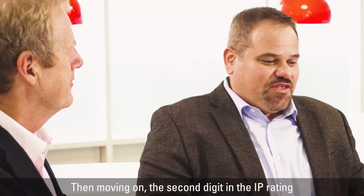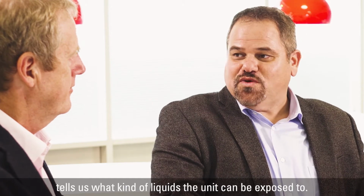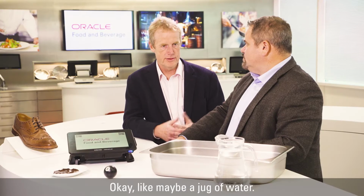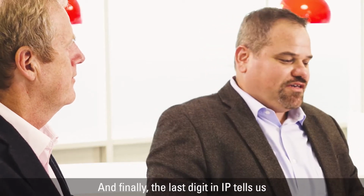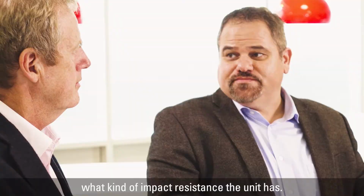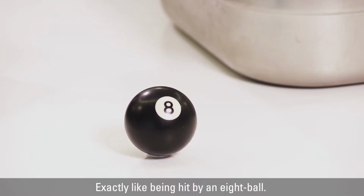Yes. So then moving on, the second digit in the IP rating tells us what kind of liquids the unit can be exposed to. Okay, like maybe a jug of water. Exactly, like a jug of water. That is very good. And finally, the last digit in IP tells us what kind of impact resistance the unit has. So maybe being hit by an 8-ball? Exactly, like being hit by an 8-ball.